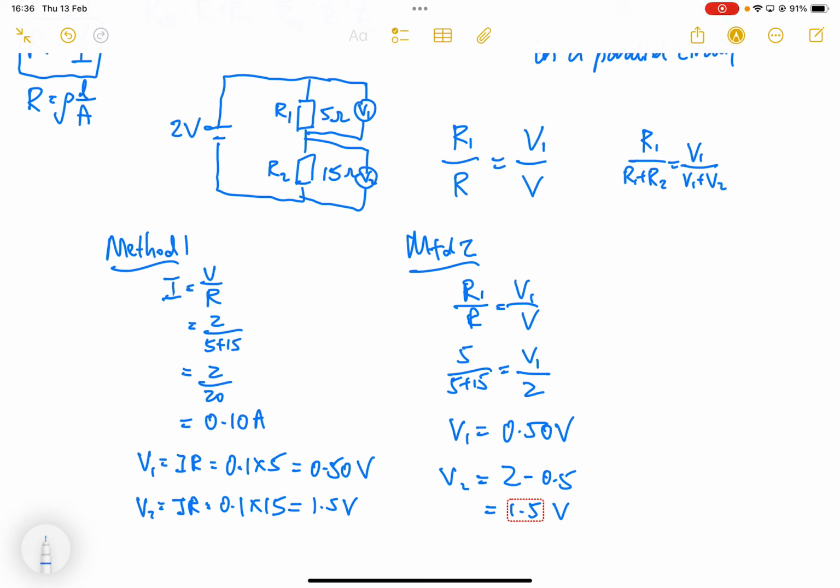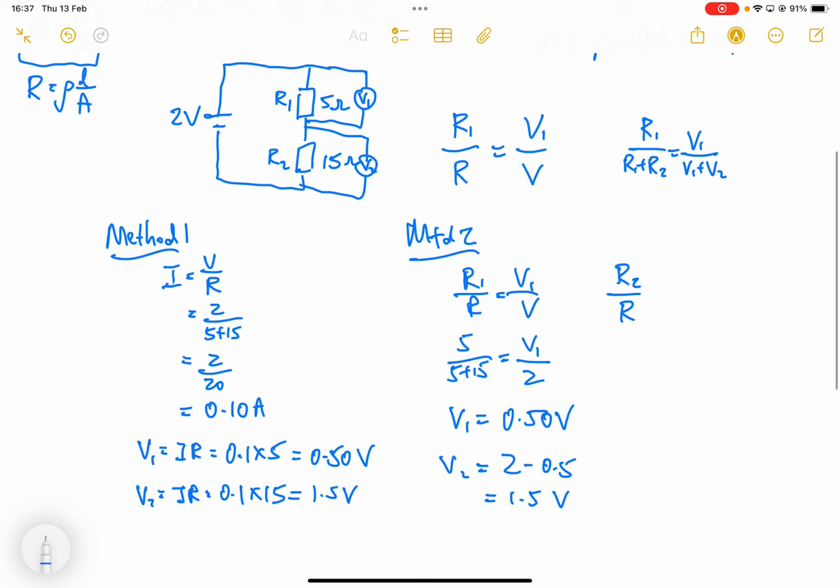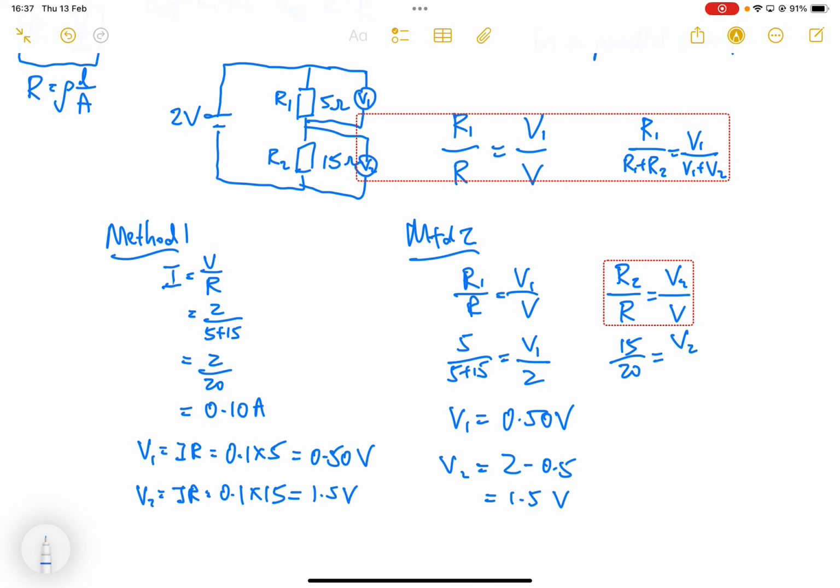All right, so you can find this much easier if you know the ratio. I can use it for the other side also, but it's very silly to do twice. I just show you that if I use it for the other side, R2 over R equal to V2 over V, that means 15 over 20 equal to V2 over 2. So V2 is equal to 30 divided by 20, which is 1.5 volts. So I can do it for both R1 and R2. But usually when you do it for R1, you don't need to do it for R2 already. You can just straight away take EMF minus the PD.